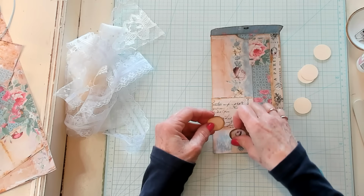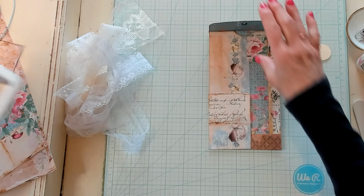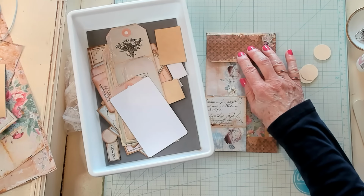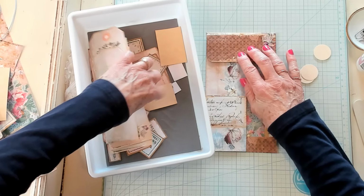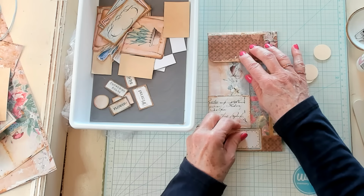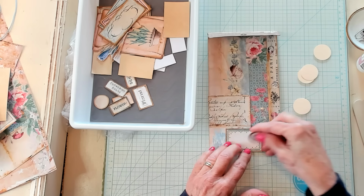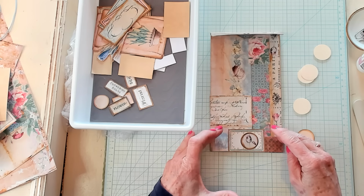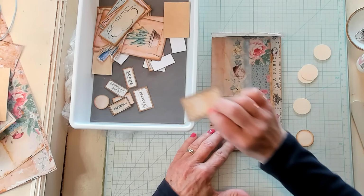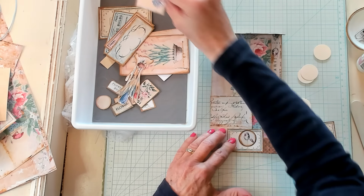I'm going to let this dry. It's too wet. So, down here, we need something a little decorative. Now, in my little dish, you could use a label if you don't have these pieces of ephemera. Just some sort of little label or little something. And we're going to decorate the bottom just a little bit. And that's what we're going to put on top of our closure. So just lining everything up here and seeing how that looks. That's okay. That's the same thing. What do we have here? What's this one?